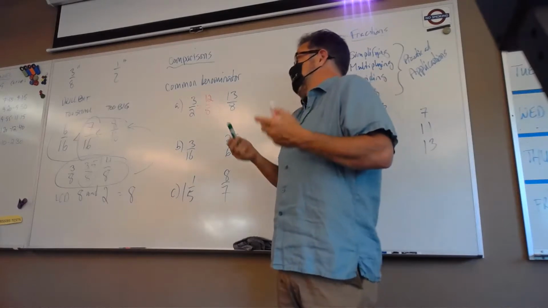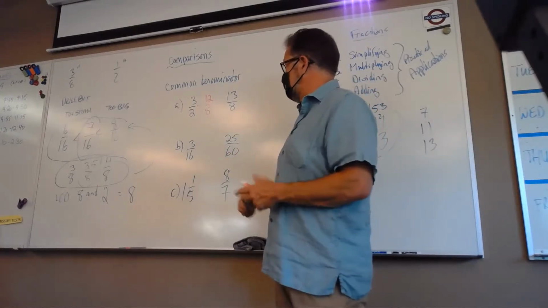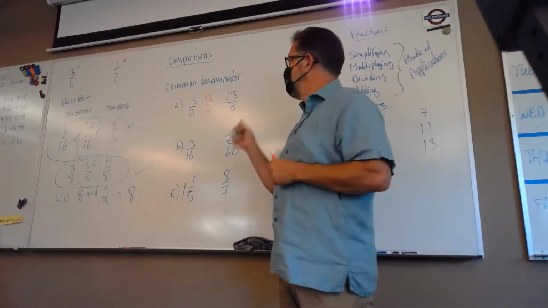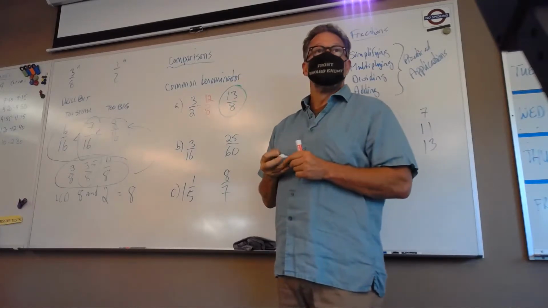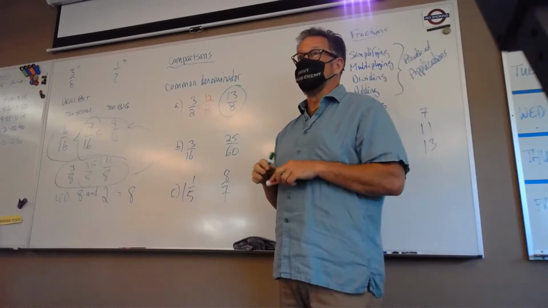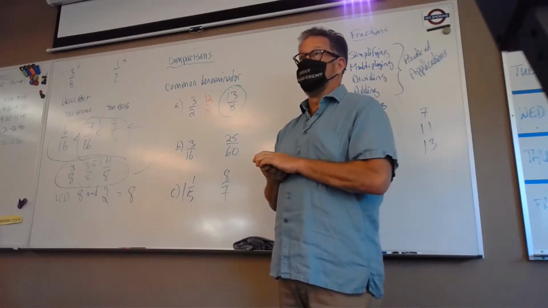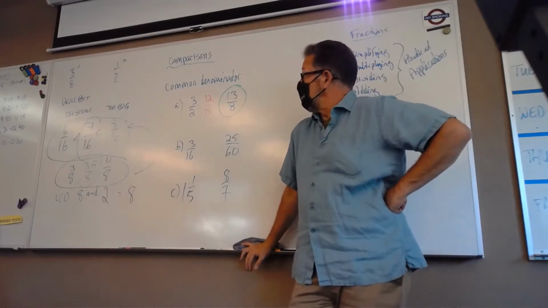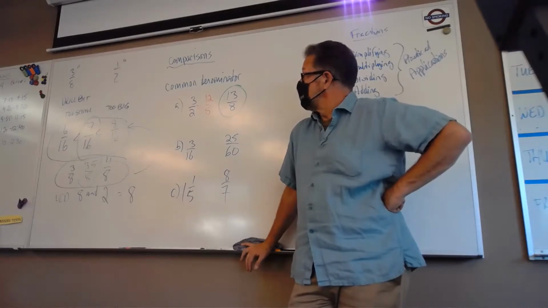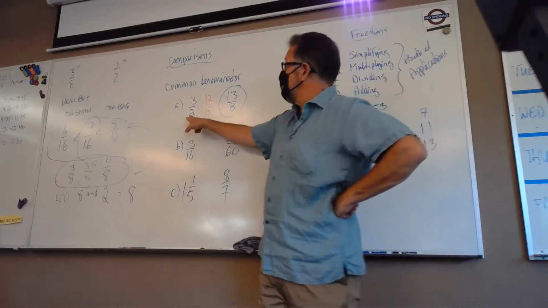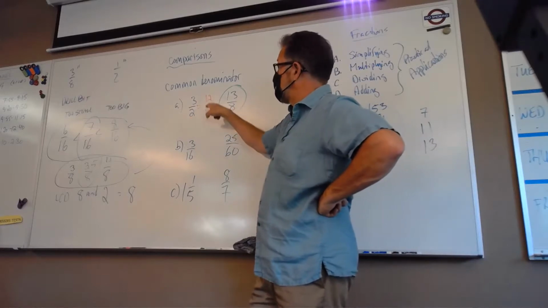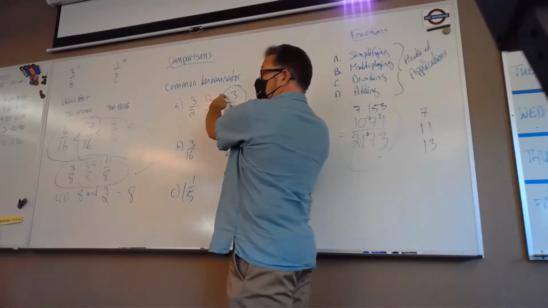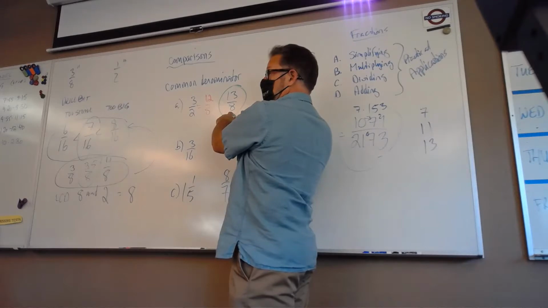I suppose we could just all sit here until the bell rings and then not get to the rest of them. And then when you go to do homework, you'd be like, man, I don't really get how to do these. That's one strategy. 13. All right, no, like 30 seconds would be way too long. Well, 12, 33. But I don't care about 3 over 2. I care about 12 over 8, right? Yeah, that would still be bigger. 12 out of 8 pieces is bigger than 13 out of 8 pieces. No. I lied.